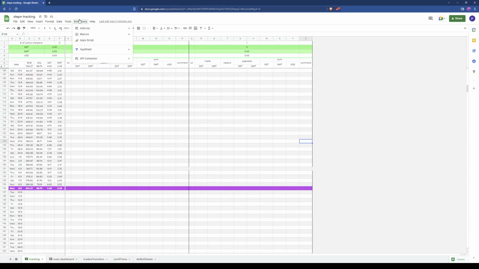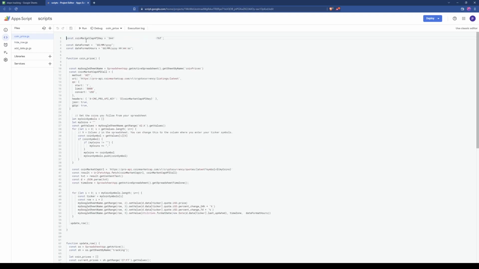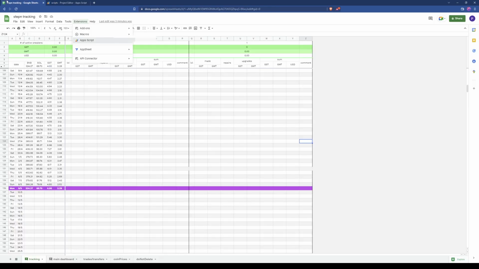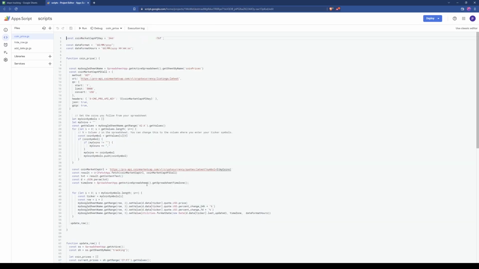So let's say we copied it, and the first thing we have to do is go to App Scripts to configure the APIs. I will come to those scripts in a minute and try to explain what each script does, and also how to set it up. The only thing you need to do in the code is paste your API key, because I'm using this CoinMarketCap API service. I was using CoinGecko, but it just wasn't good for Google Sheets. Too many people were using it at the same time. It just didn't update those prices. So the CoinMarketCap API is much better.